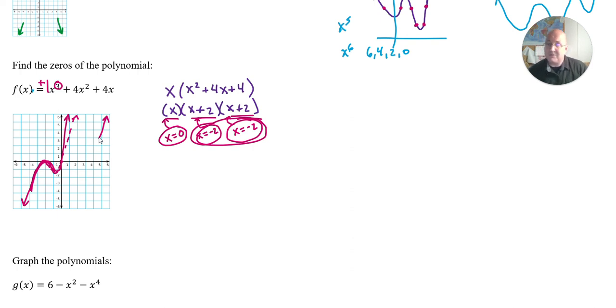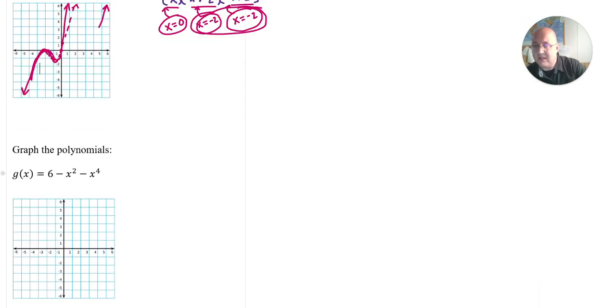Okay, that's what's going on here, and we actually went a little bit further than we were supposed to here, because we were supposed to just find the zeros, which were 0 and -2, and number 2, -2 was a double root. Okay, so one of our roots is 0, and then one of them is -2, but -2 actually occurs twice. Okay, so that's what's going on with that one.